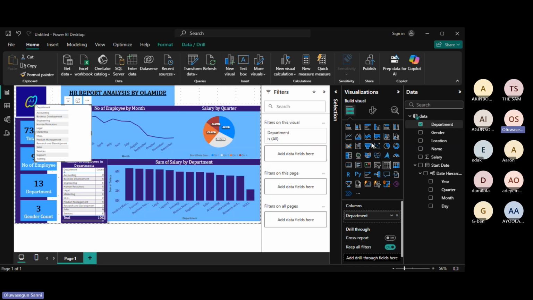Okay, I've selected department. Then slicer is one of the visuals in this case. I'm just going to look for the slicer. And here is the slicer. It looks like it has that funnel. Don't forget that slicer is filter. Anything you see that looks like a funnel in analysis is talking about filtering, right? So I've selected the slicer. This is the slicer here. It's loading, right? Our time is fast spent.